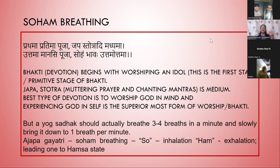And then the next level of awakening the divine within you is using a mindful prayer or mindful concentration on the Ishta Devata, and ultimately Soham Bhavaha, I am God, Aham Brahmasmi, becomes your prayer, and that is the best form of prayer.